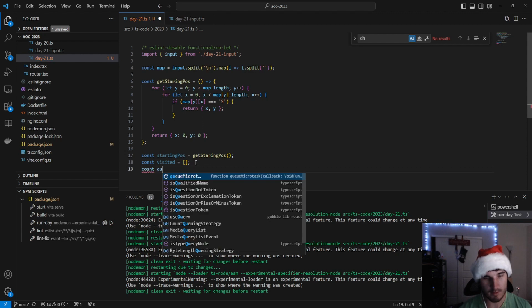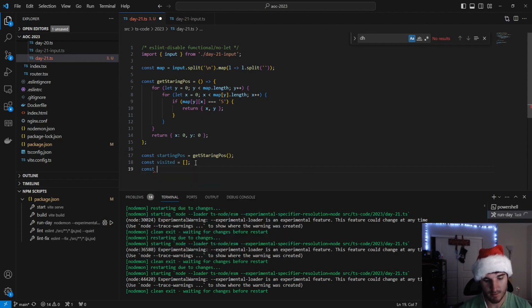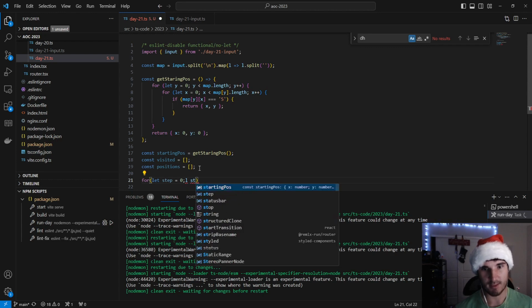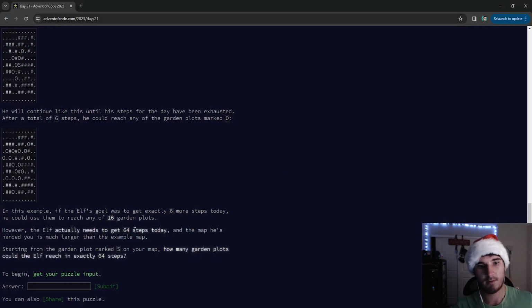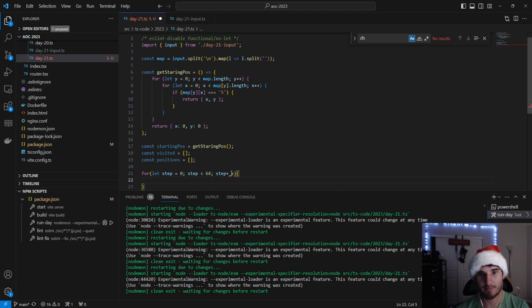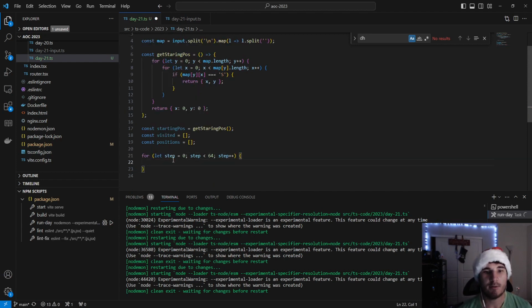So what we're gonna do is const positions. I always love remaking these. No, it's not q, this is positions. Right. And then we're gonna do for let step equals 0 while step is less than, how many do you want to give for today? 64 more steps. Step plus plus. Oh my goodness, typing is so hard. All right, and so what's going to happen is that we are going to do positions. Actually, I don't need starting. I can just do this.